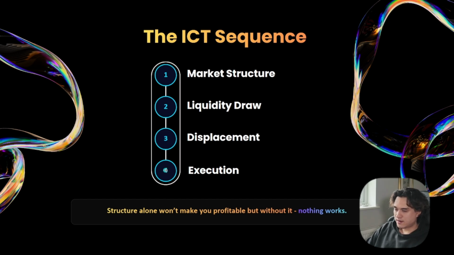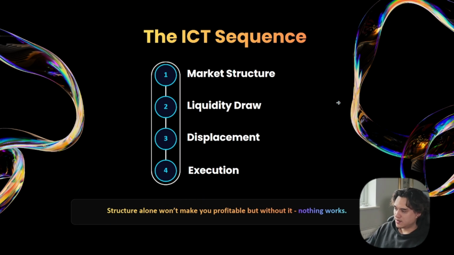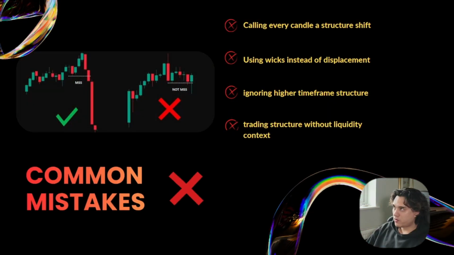And only then, number 4, we look for an execution using concepts like fair value gaps and order blocks, which we will cover in the later episodes. Structure alone won't make you profitable, but without it, nothing works. Before we wrap up, let's cover the mistakes that almost every new trader makes when learning structure.